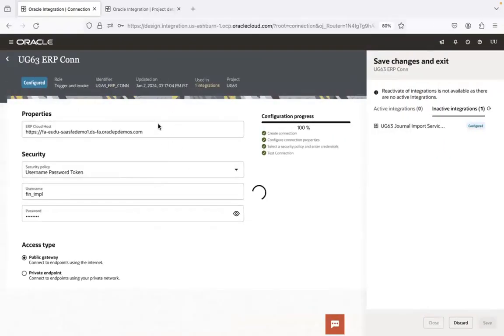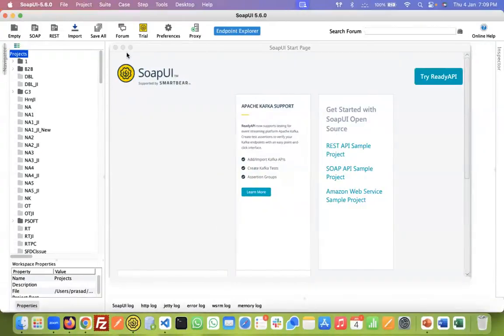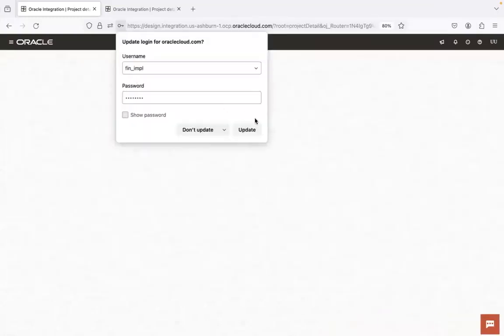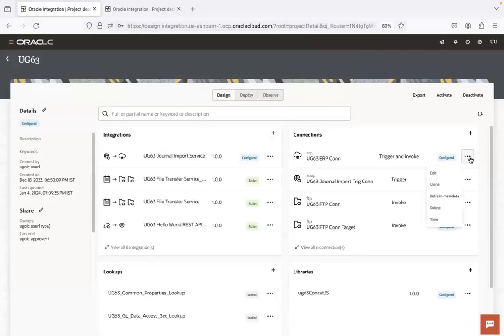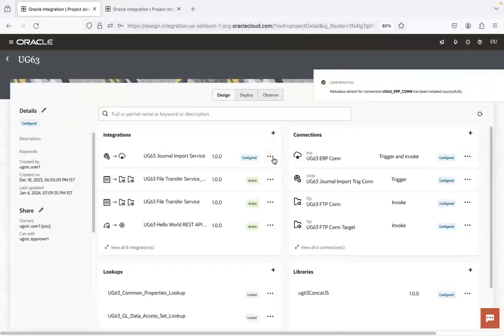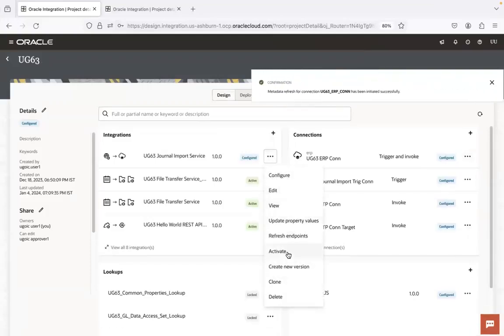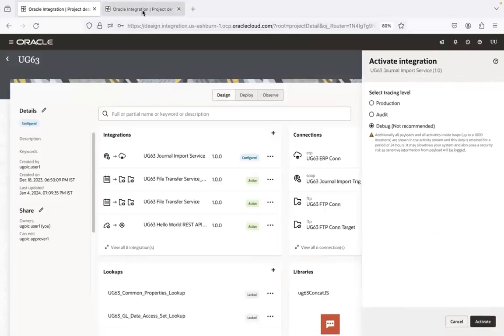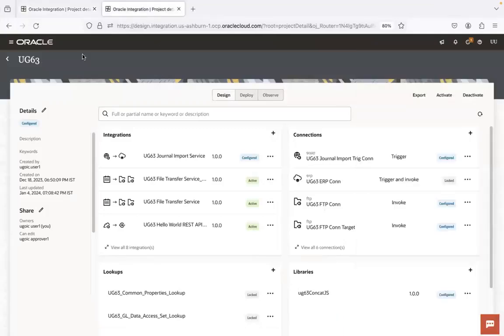Now, once this connection is tested, what do we do, guys? We will just activate the integration and we will load that integration into SOAP UI and we will test it. I'm activating the integration with a trace level as debug.